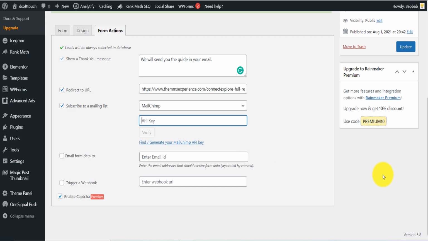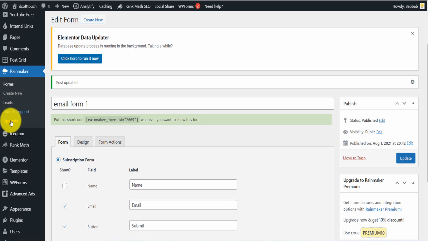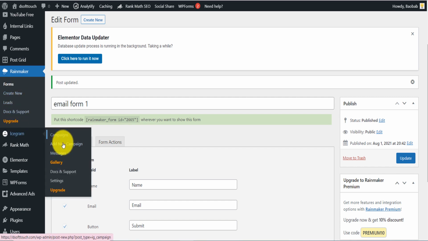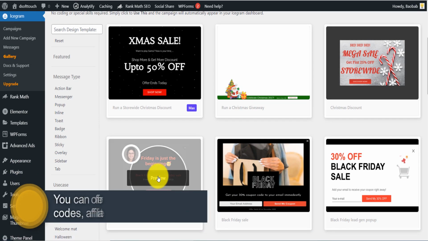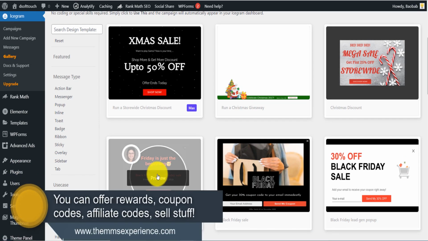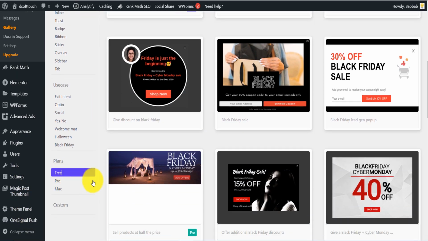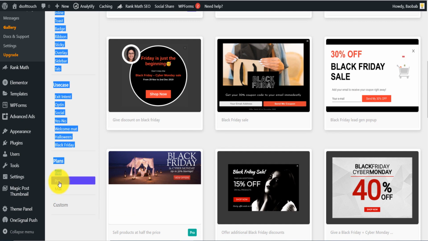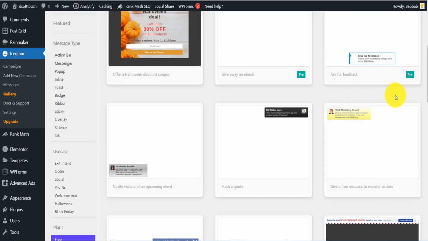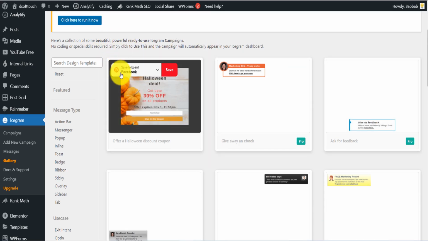The second way, let's go ahead and update this one. Go back to gallery, right on the Icegram. If I go back to gallery, there are so many things that you can do on your website for free with this plugin, with like Icegram. If you click here under free, because they have the paid plan, which is Pro and Max, and they have the free plan. The free plan allows you to do this, to also put stuff like this one, okay, just like I showed you on this website.